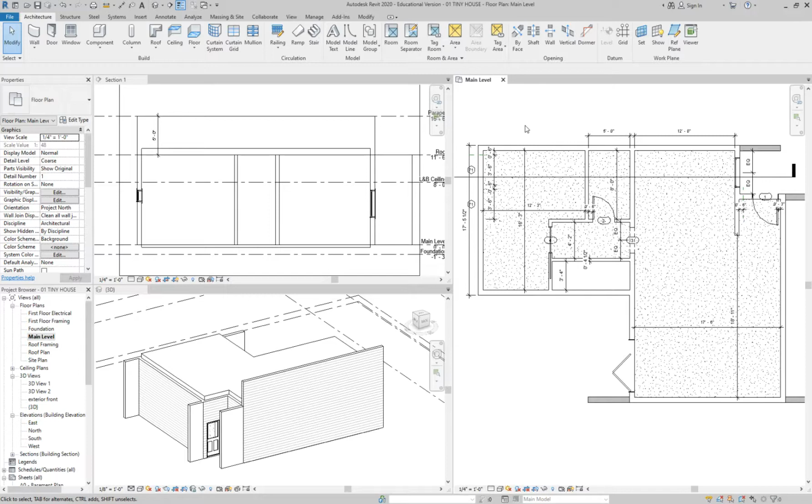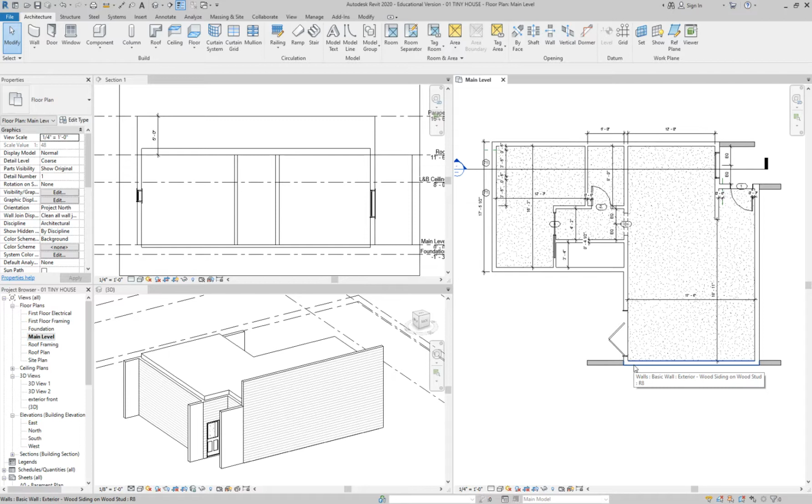So hover, tab, and click is what I want you guys to do next to a wall, and then tell me what happens. Maybe it works, maybe it doesn't. So find any exterior wall, hover, and then tab, and then maybe tab again. But do you see that when I grab this wall, if I do hover and then tab, it grabs the walls around it? Okay, so what this allows us to do, depending on how you drew your plan, it will grab multiple walls for you, depending on how you drew it in a chain.